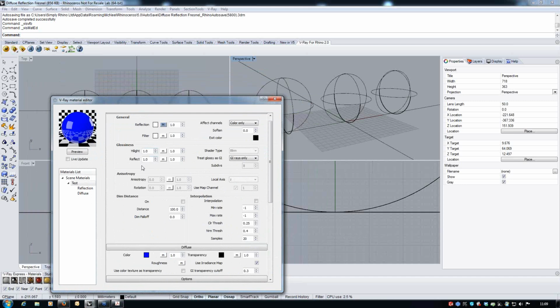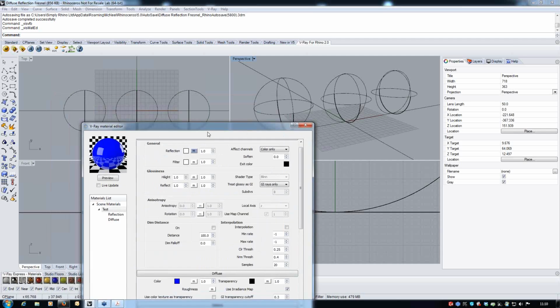As well as controlling the reflection with just these values of the specular highlight and the reflection glossiness, I should point out that when the specular highlight is set to 1, the highlight encompasses the whole of the object that we are applying the material to. So it's only when you start to reduce these values that you'll actually see more fully the contribution of the specular highlight. Okay, I'm going to set these back to 1 for the moment, and I'm going to look at another feature here.